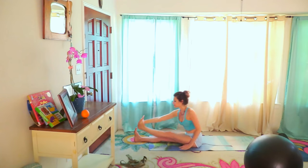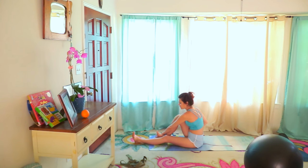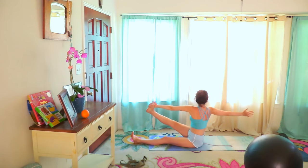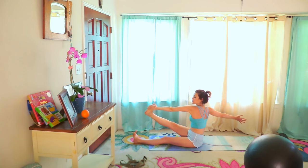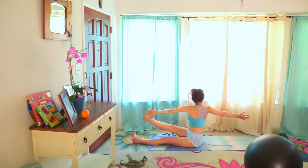All right. Opposite side, left hand on the outside of the right foot, look behind, flex both feet and try to keep your foot even so you're not turning this foot, you're just keeping it even so that you know that you're going deep into the IT band. Hips are as square as you can manage.